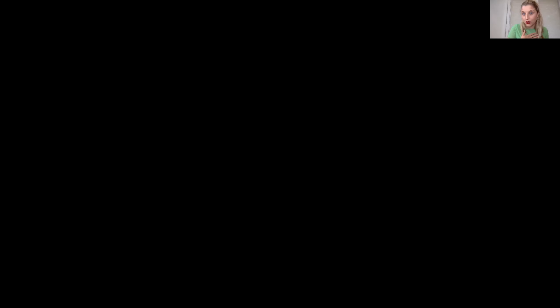Deposits are a really great way for your clients to commit to that service and ensure you're not going to be out of pocket if they cancel or don't show up. If they cancel super late, you might not have time to grab someone from your waitlist to fill that appointment. It basically means you're not going to be out of pocket — especially through the Christmas season when your time is so precious. Make sure you're going to get paid for your time, and make sure your clients are committed to coming in. It's a super simple way to command that respect from them from the very get-go. You are valuing your own services.